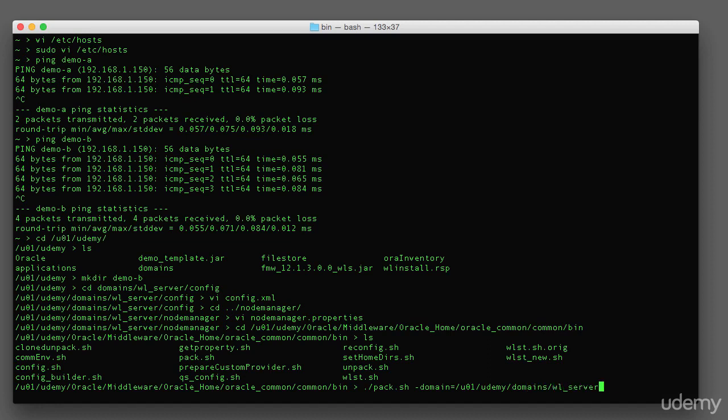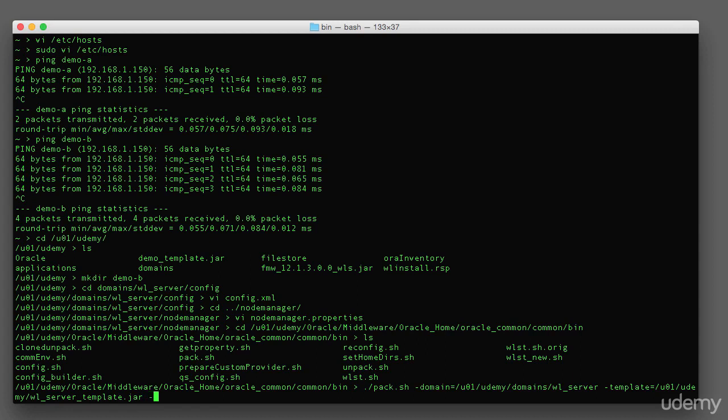And then -template, which is the location and name of the template jar file that you want to create. So we're going to put that under lab home. So u01 udemy /wlserver_template.jar. This syntax is in the lab guide, and really we can name this template jar file anything that you want, but this is the name that I chose.